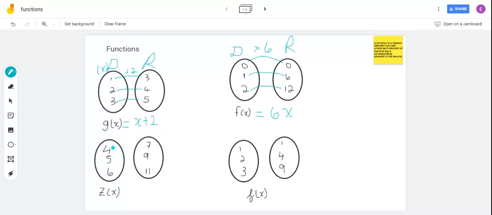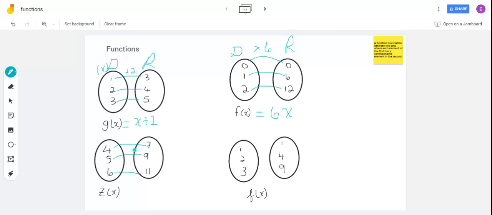So let's look at this now. So we have 3 to 7, 5 to 9, and 6 to 11. So we have 4 to 7. That means I would have added 3. But 5 to 9, if I add 3 to 5, that was not going to give us 9. And adding 3 to 6 does not give me 11. So then we have to think about something else. All right, what else can we say?